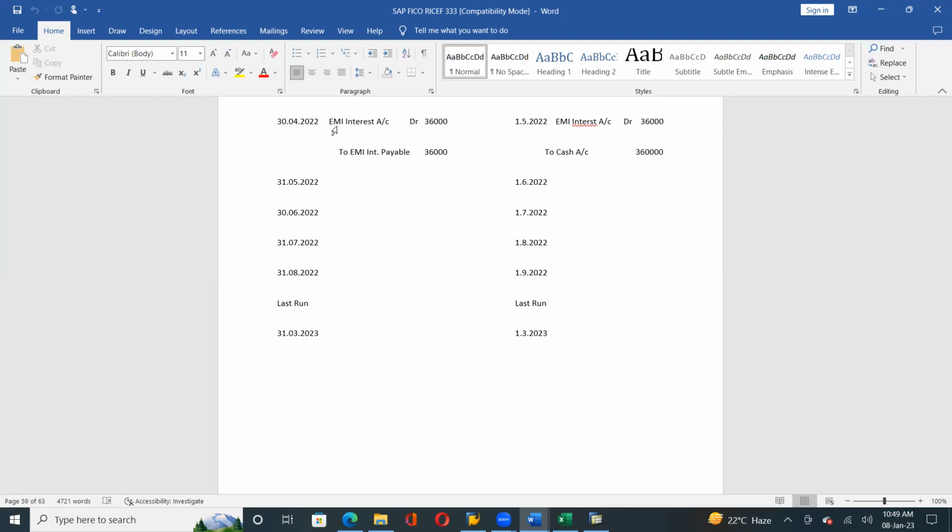The start date was the last day of the month, 30th April, and the last date 31/03 for non-sequential. Correct. For the sequential, you have taken 1/5/2022 and till 23 of March. May to next year March. Correct. That means every day it will run.